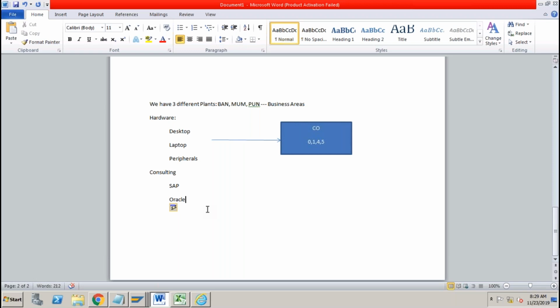The business area criteria, the way you are presenting the structure here: I have a segment, under the segment I have hardware, under the segment I have consulting. Two segments. Underneath that, I have profit centers: desktop, laptop, peripherals, SAP, or Oracle. When I do that as a profit center, it goes against these respective segments, right?